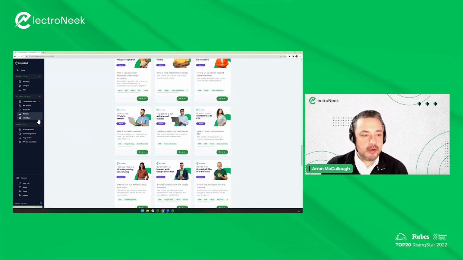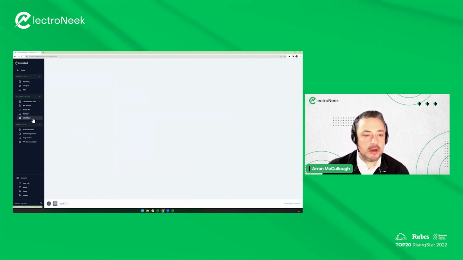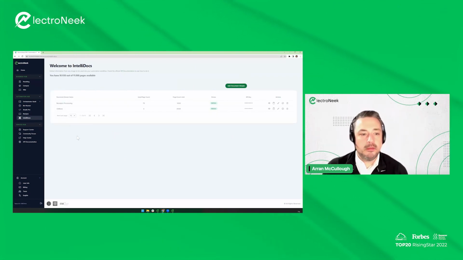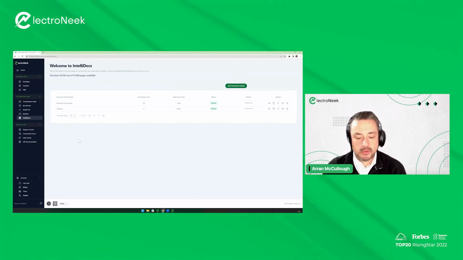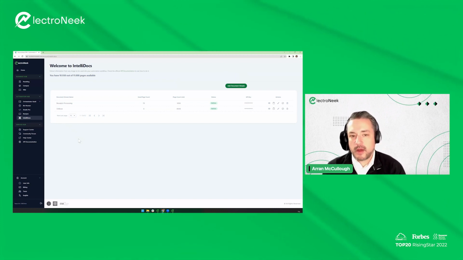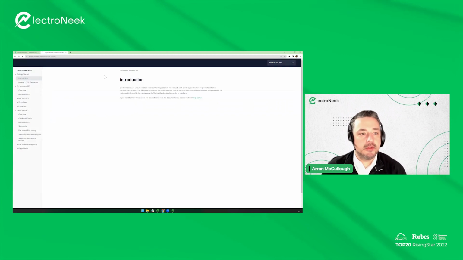Now from here, the last part of our Automation Hub is our IntelliDocs. IntelliDocs is where you'll be able to manage the various API keys to access and process different documents. Using this tool, you'll be able to easily process a wide range of different document types. It provides structured information using AI and machine learning and responds back in JSON format. As I mentioned before, this is where you'll manage different keys to set up. We also support a number of different document types here.